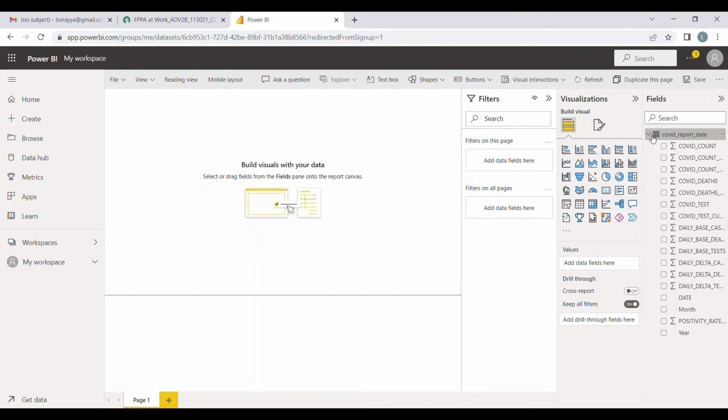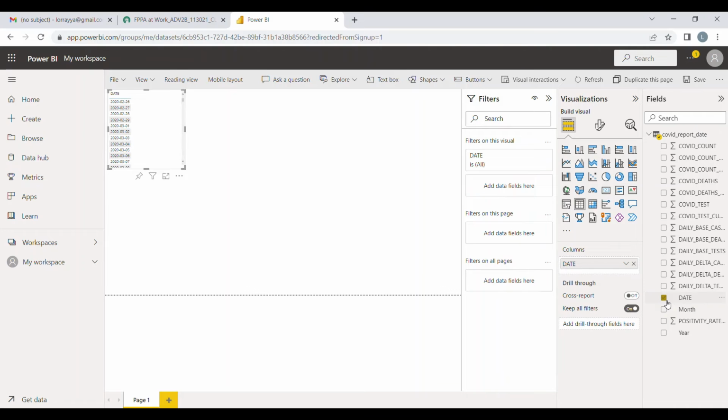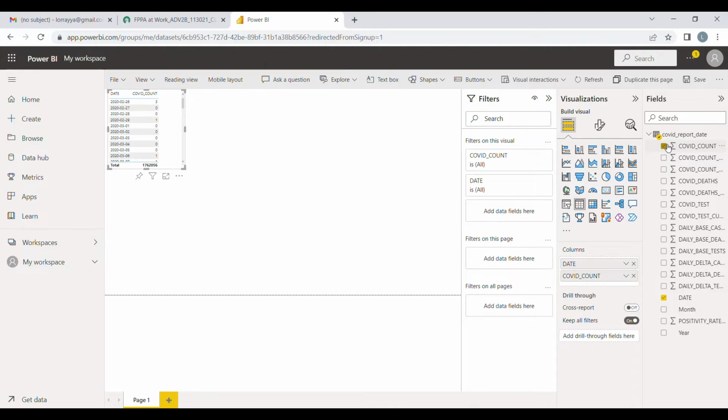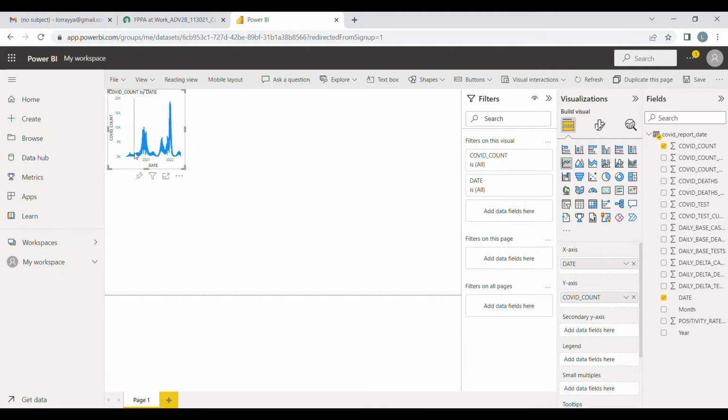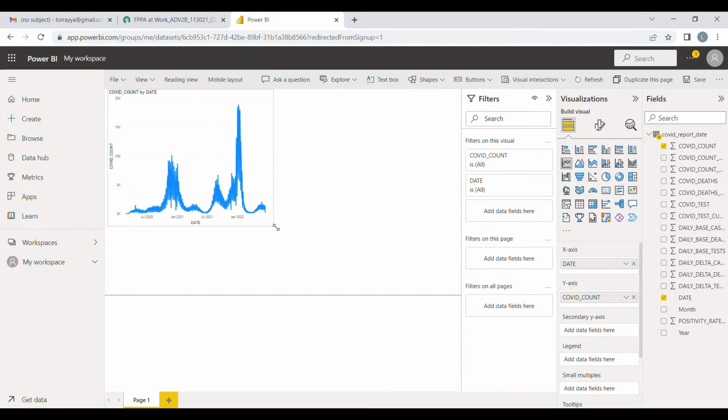So we're going to create a very basic graph. We're going to just click over here and click date because we want that to be an x-axis. We're going to choose that first because x for y, and then we're going to go over here and click COVID count, which is essentially the amount of cases per day. And then we're going to make this lovely graph, and I'm going to make it a little bigger so you can see.